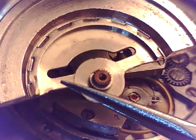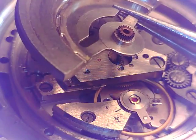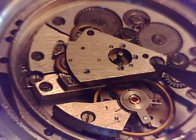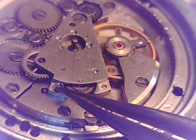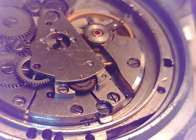Here's the back side of that rotor. Fairly small winding gear — not that it has to be any particular size. But that's the first step in getting all this apart. We have a mounting screw over here and one over here. We're going to take that bridge off next.